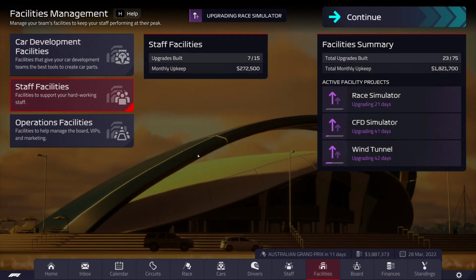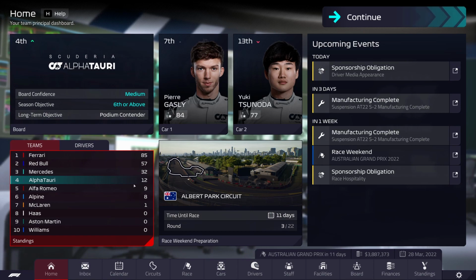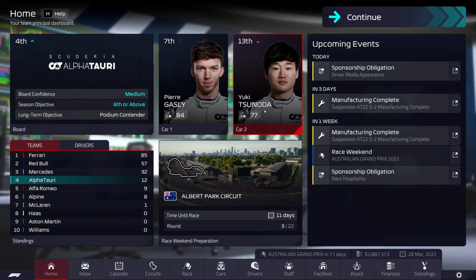All right, guys. That is it for the Saudi Arabian Grand Prix. Once again, Pierre Gasly finishes P6, bringing our constructor total to 12. Yuki outside of the points once again, but I think his rating's a little bit too low.